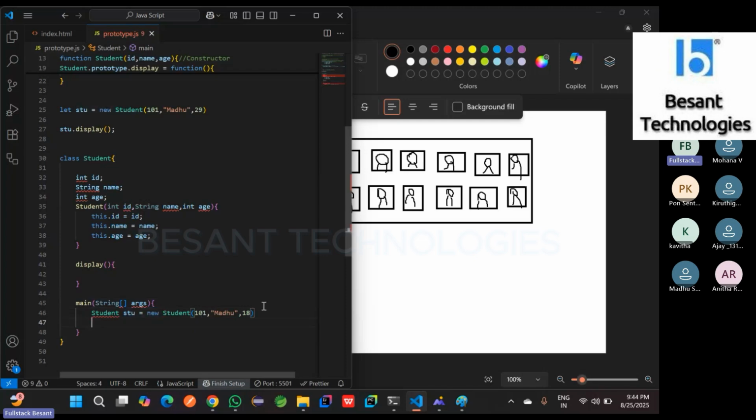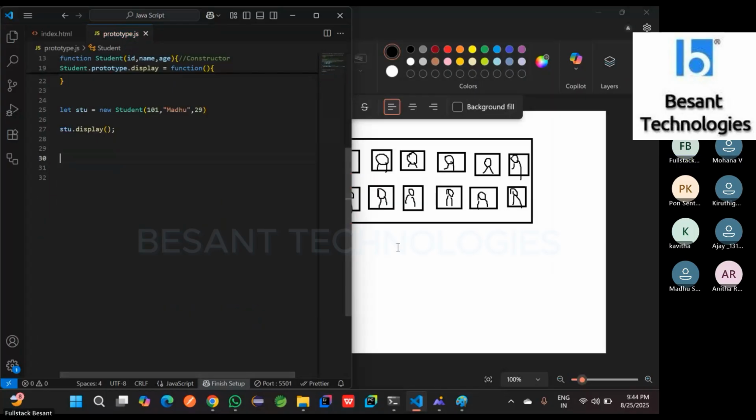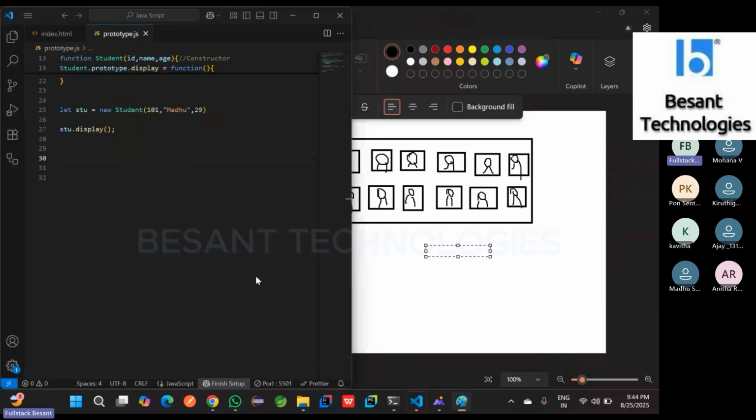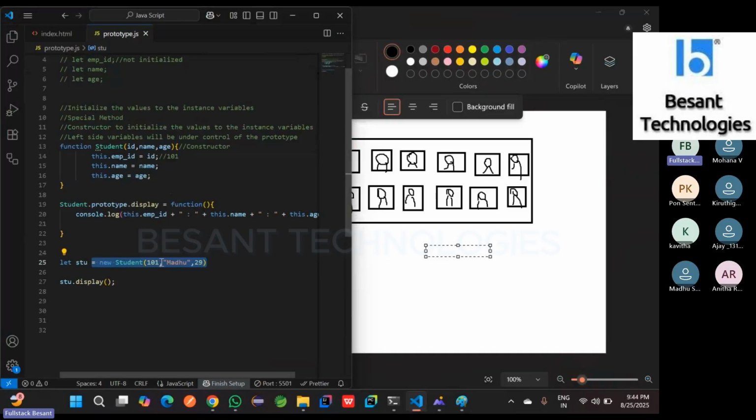So this is how we need to create an object, and using the object, we can just call the display method. Guys, this is how actually we do it in Java. Not required at present, we just cancel everything. So I hope you have understood the object creation syntax. Student, kindly give me a small space, let me just fill the data. And the constructor is going to take care of initializing the data to the instance variables.